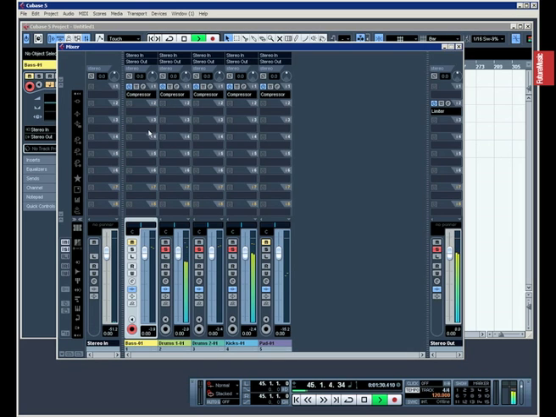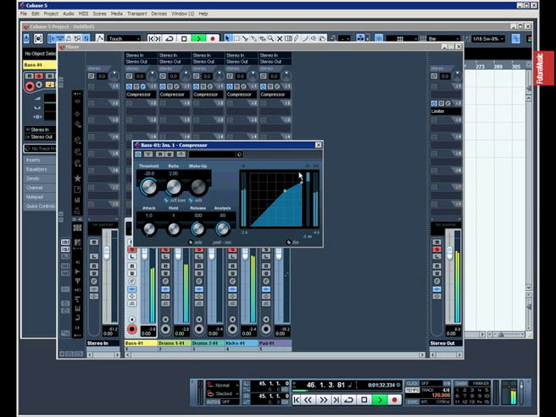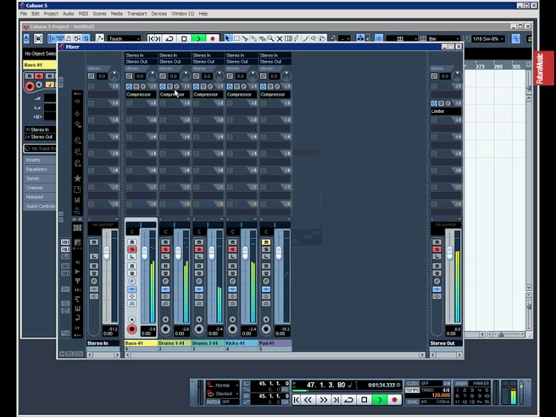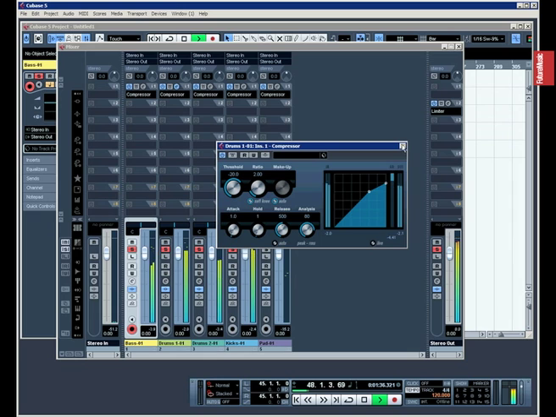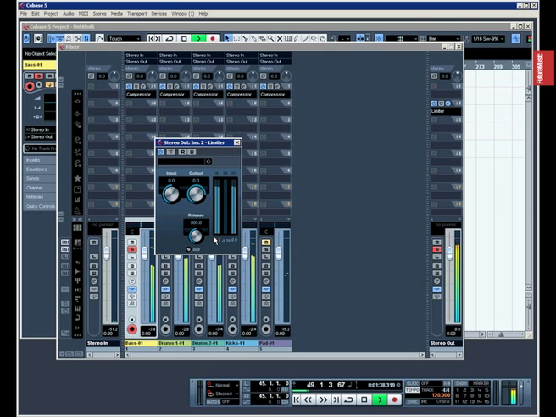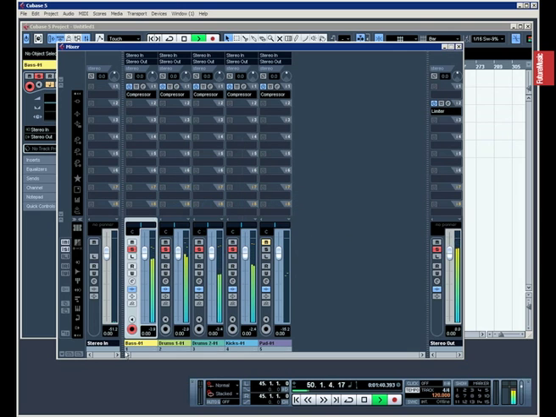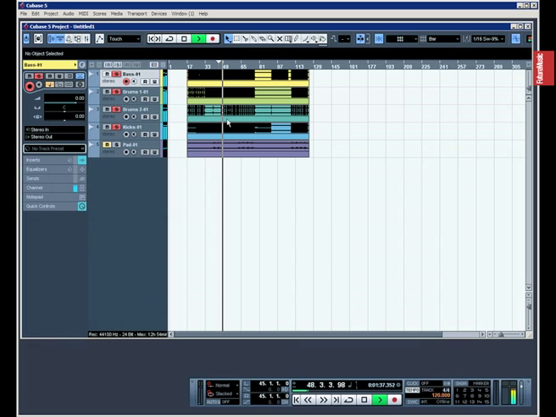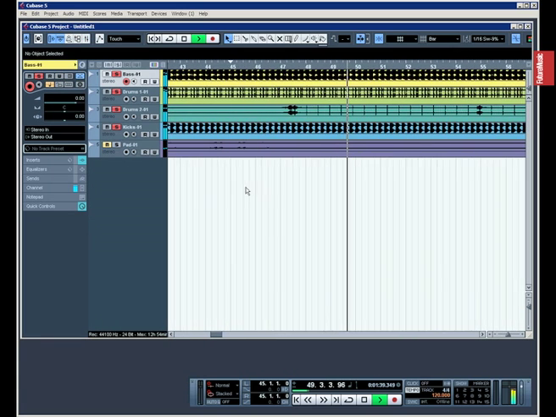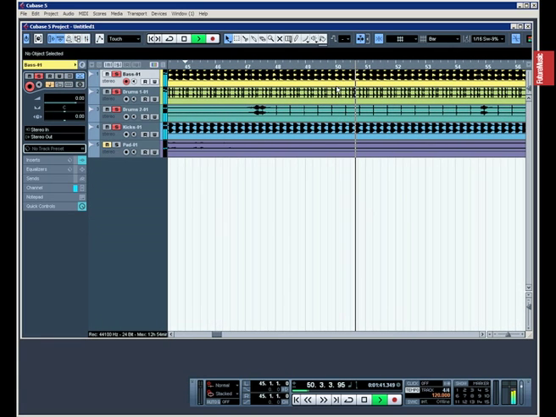What I've done here is actually set up a compressor on each one. And this is better than applying an overall compressor over the final mix. It does allow you to achieve a bit more compression. A bit of compression on the drums, a bit of compression on the kick, a bit of compression on the pads, a bit on the bass, and so on. Because they don't interfere with each other in terms of the way the compression works. And just a bit of limiting on the main stereo output.